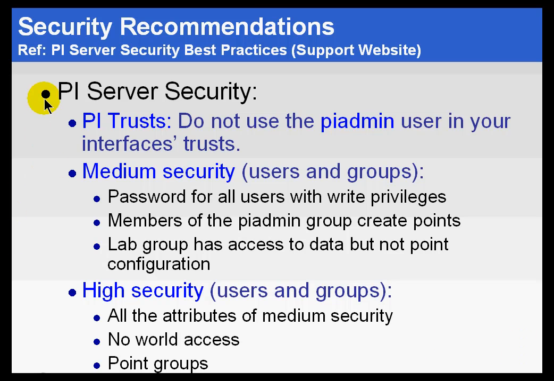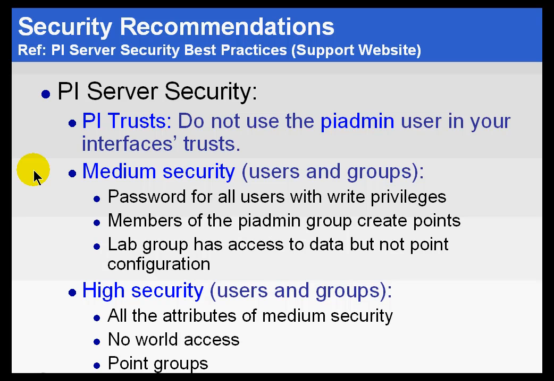Now, with regard to the Pi server itself, we suggest, first of all, when you create Pi trusts, do not give people access to the Pi server with the permissions of Pi admin. As I said, in the trust, you should specify the name of a user who has permissions only to write to the tags that are collected by that interface. It's not usually a good idea to give them Pi admin, although of course that will work, but that's more or less the sledgehammer approach. You're giving them permission to edit everything, including the data in that tag. Much better to create a specific user who only has permission to edit data for the tags collected by that interface.